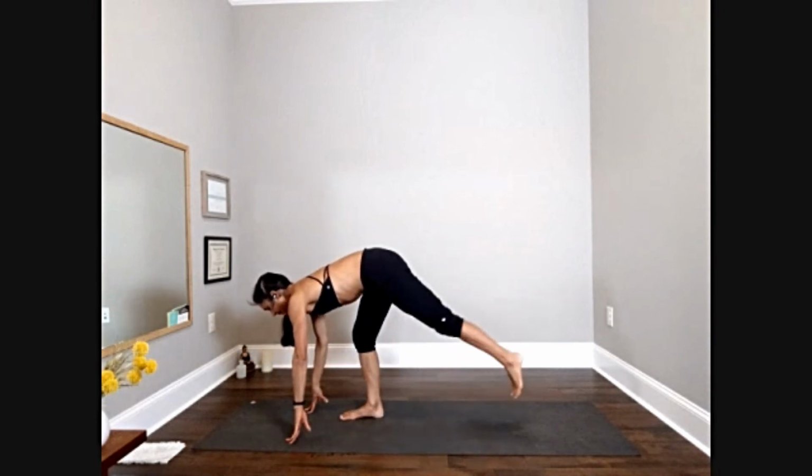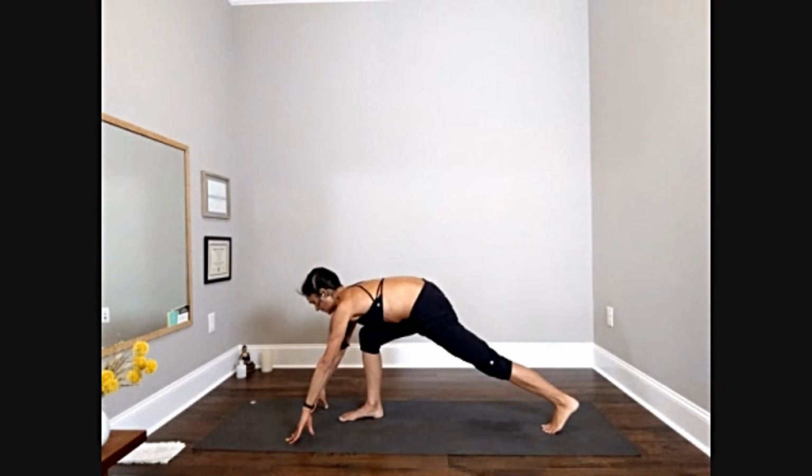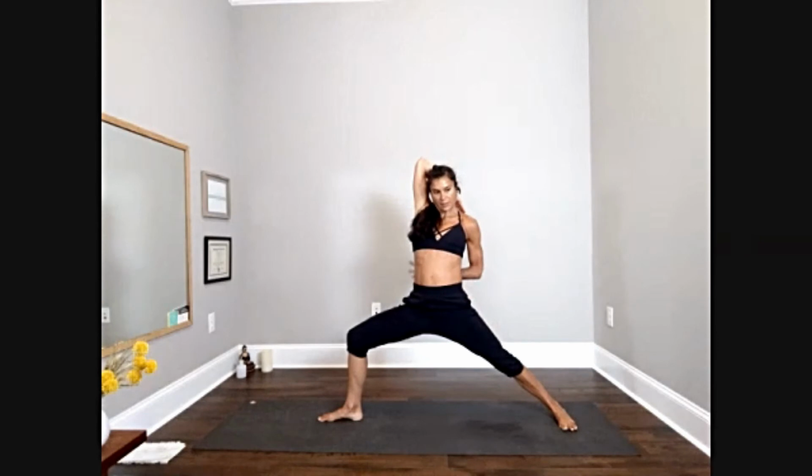Exhale, step the left leg back. Inhale, warrior 2. The right knee is bent. And then inhale, take the right arm up, bend the elbow, left hand behind your heart. So you're in a cow face arm. You can use a strap here or just have your left hand lower if you can't get your fingers to clasp. But then rotate your right rib cage toward your left.